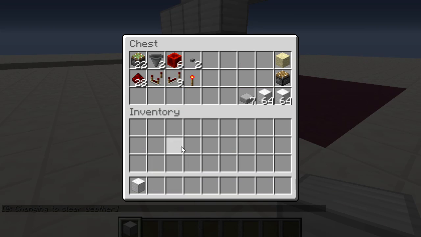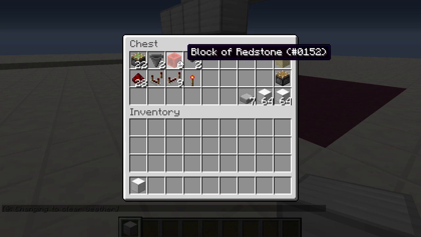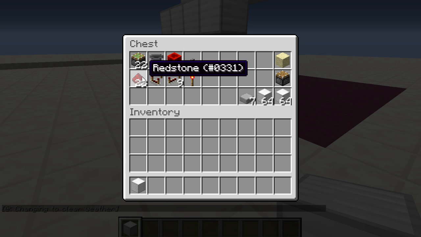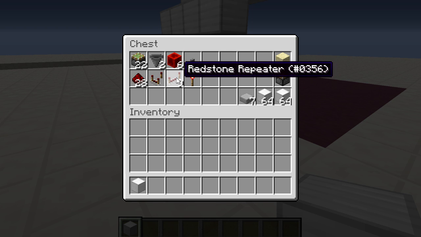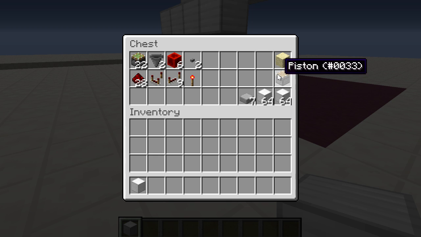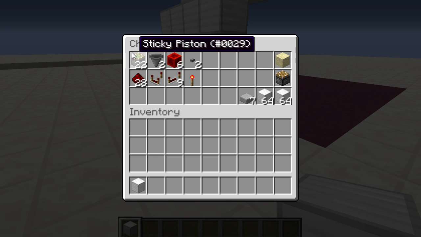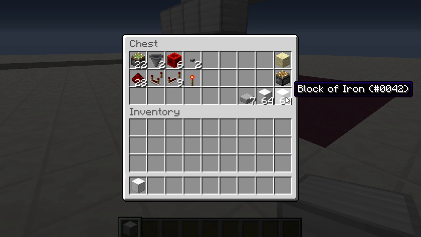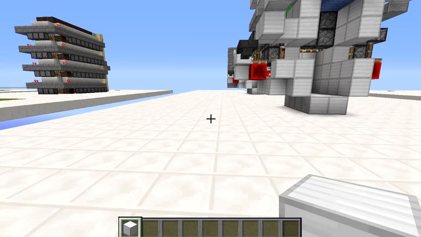Now this thing is also quite expensive as well. You can see a lot of resources go into this. You will need 22 sticky pistons, 2 hoppers, 6 blocks of redstone, 2 buttons, 28 redstone, a redstone comparator, 9 redstone repeaters, a redstone torch, and then over here we have a piston and a sand block for your T flip-flop. You could just use another sticky piston and a block, and then you'll need 2 stacks of building blocks and 7 stone slabs.